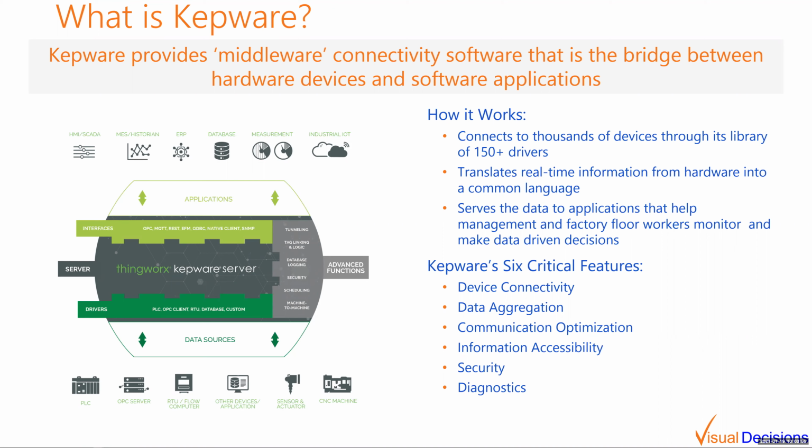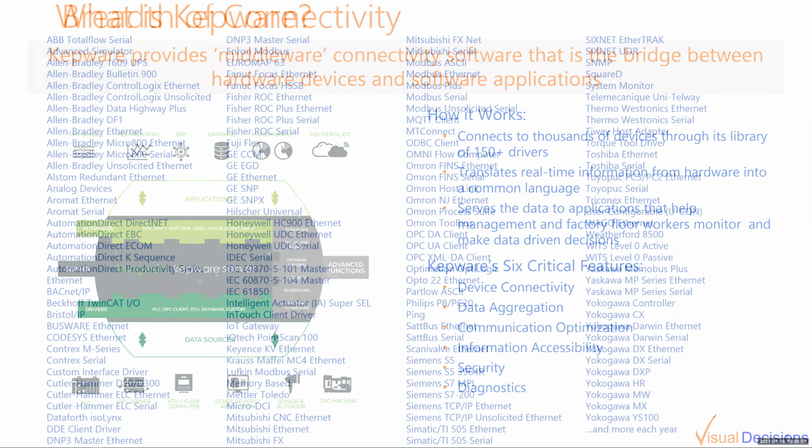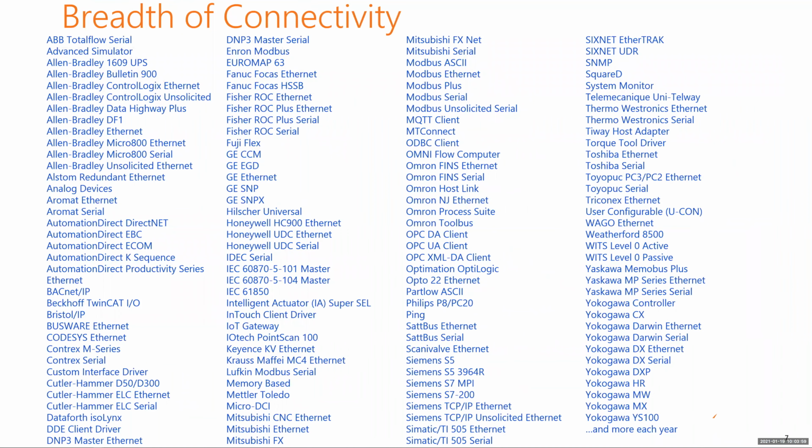So when I talk about the breadth of connectivity for Kepware, it really provides the standard in the industry to show all of the different things that you can connect to. There's very little on your shop floor that won't have a standard connectivity already existing between Kepware and that device.